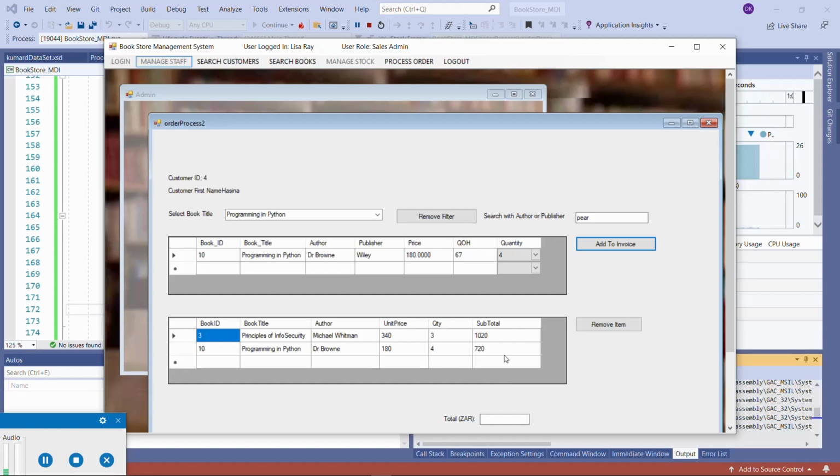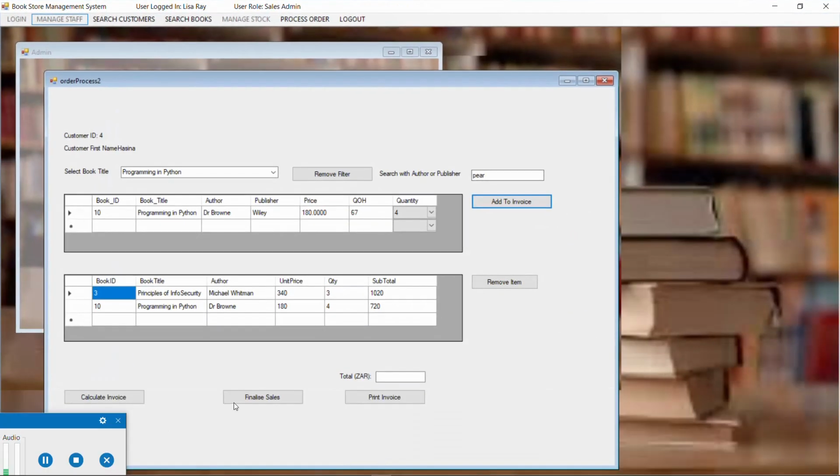We have a couple of books, and then we're going to click on calculate invoice.